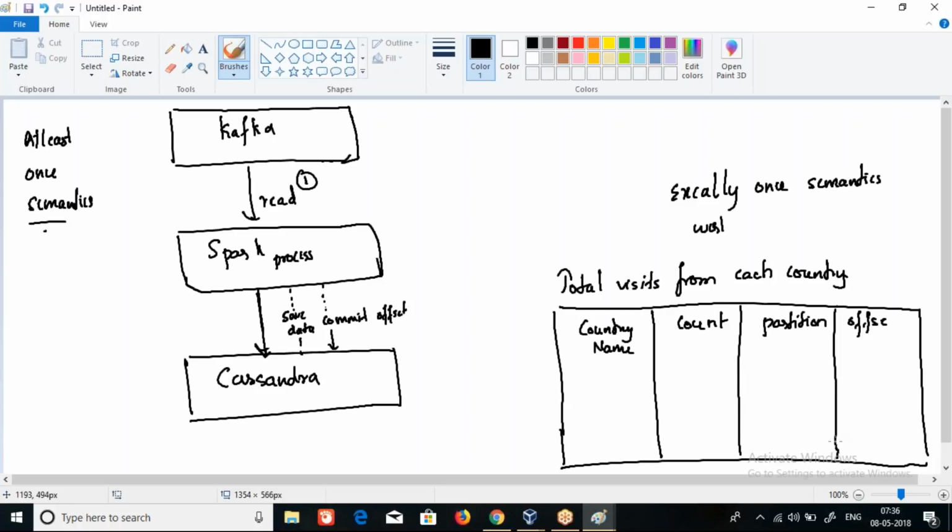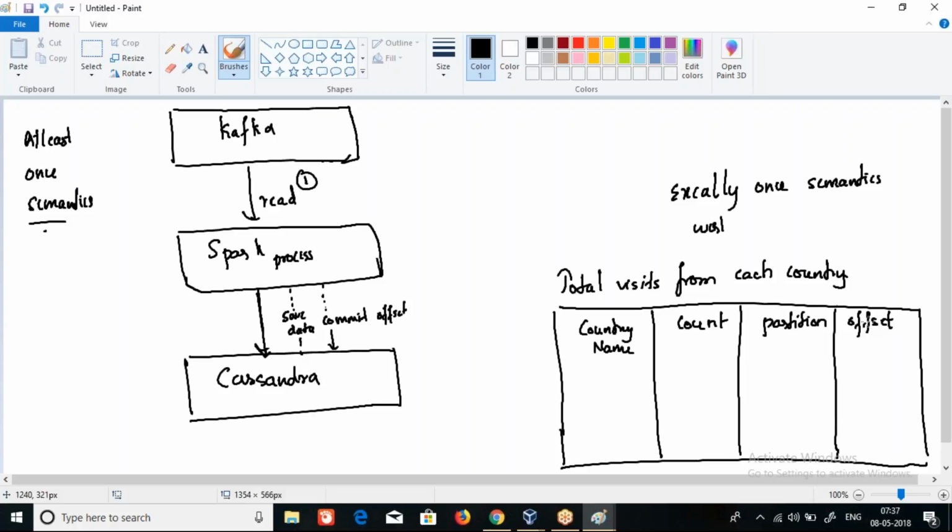Because inserting a row to Cassandra is atomic. You cannot create two different tables. You cannot have this as table 1 and the partition and offset as table 2 in the Cassandra database, because I don't think Cassandra supports a transaction, meaning you cannot write to two tables as part of one transaction.